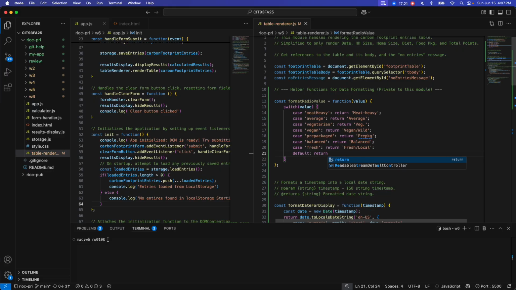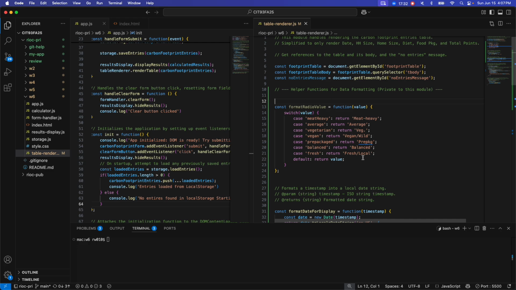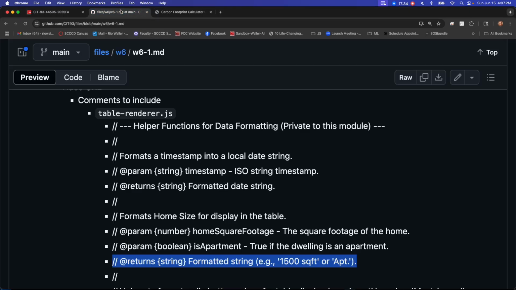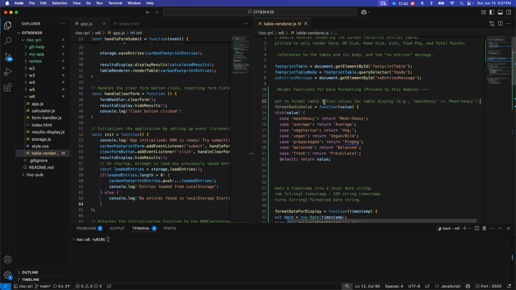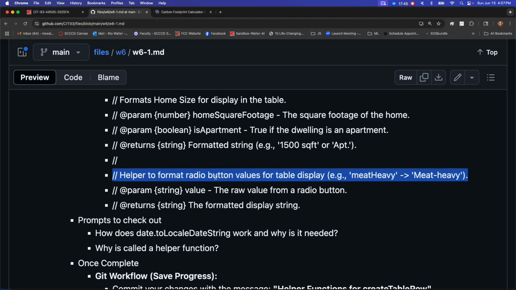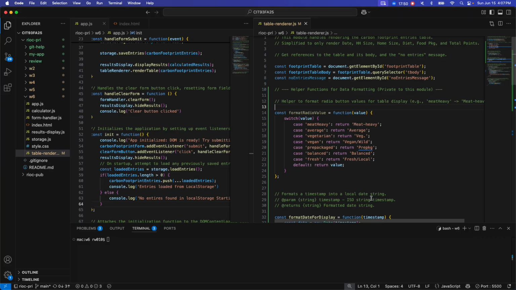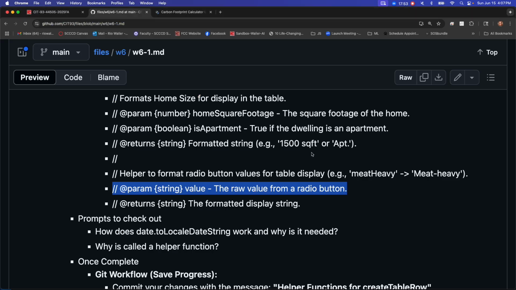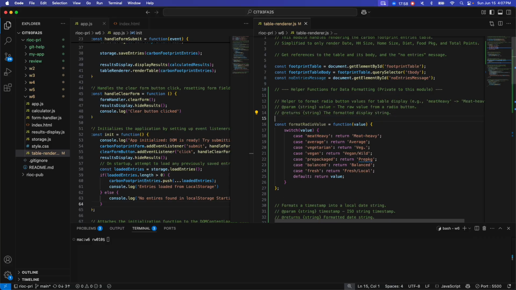Now like with anything, we do want to do a default in case for some reason, again, we'll talk about form validation and how we handle that. But in this case there might just return whatever was given to you, in case what you gave me wasn't matched up in here. And before we actually go look at it, let's say what this is, which is our helper. So this is our helper to format the button values. We're taking in the value, which is the raw data for the button from the coding computer perspective, and then we're going to return a string.